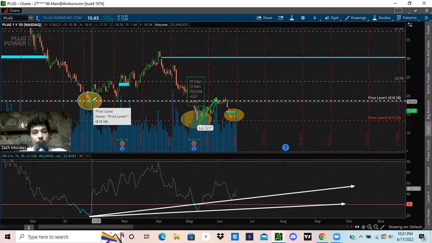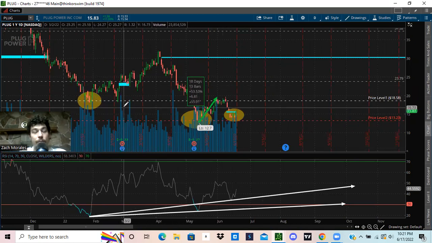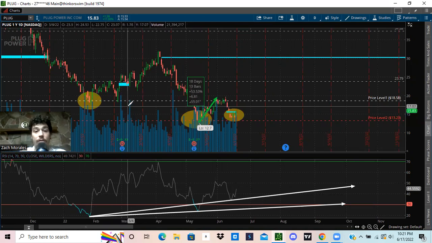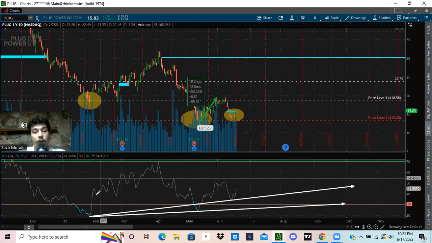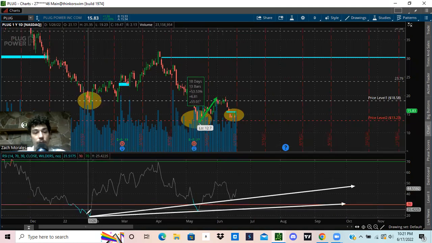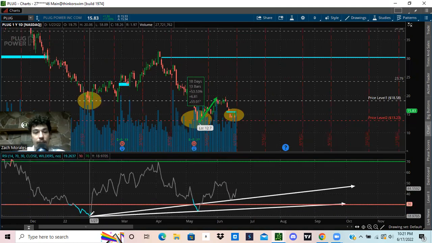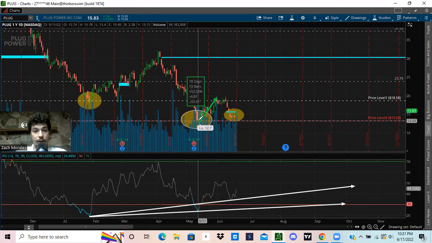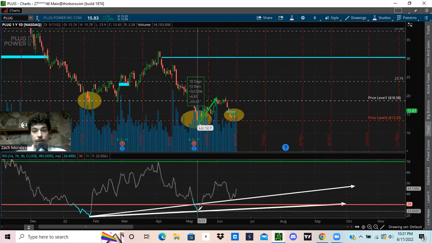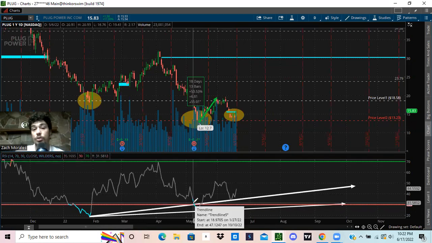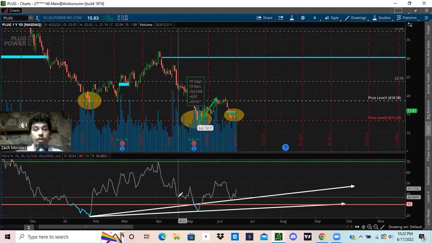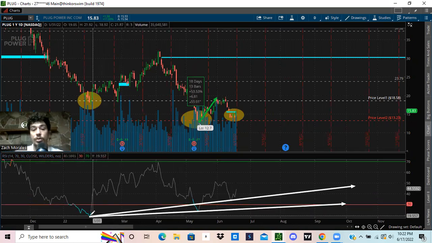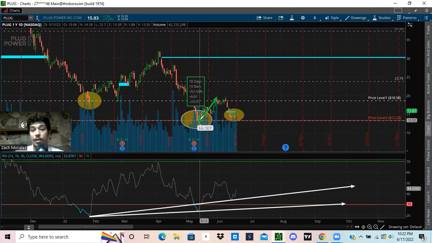What happens is as the price action is dropping, the price of this stock is going lower, it's getting weaker. But if we look at our RSI at our first oval, here's our low. We bottomed out on the RSI around 18. Our next low on the price of the stock is around $12, much lower, but our low here is about 23 on the RSI. So we're seeing the relative strength, because that's what the RSI stands for, the relative strength index. We're seeing the relative strength rise as the price of the stock is actually dropping.